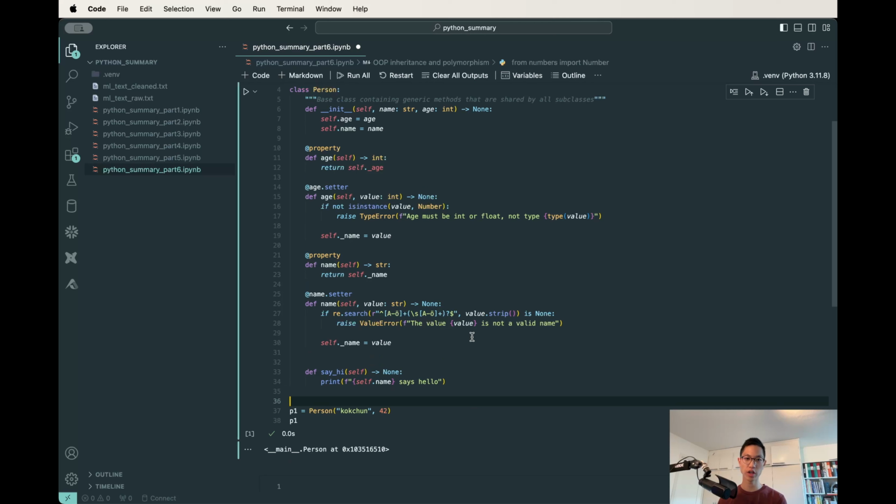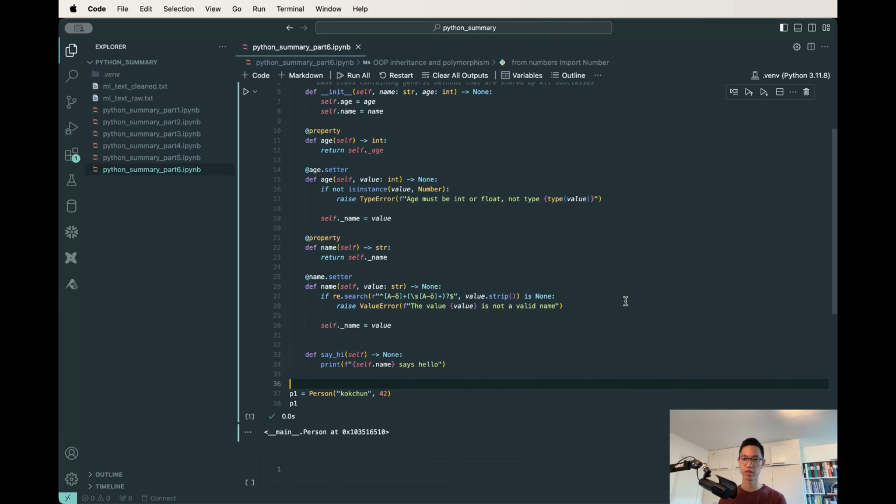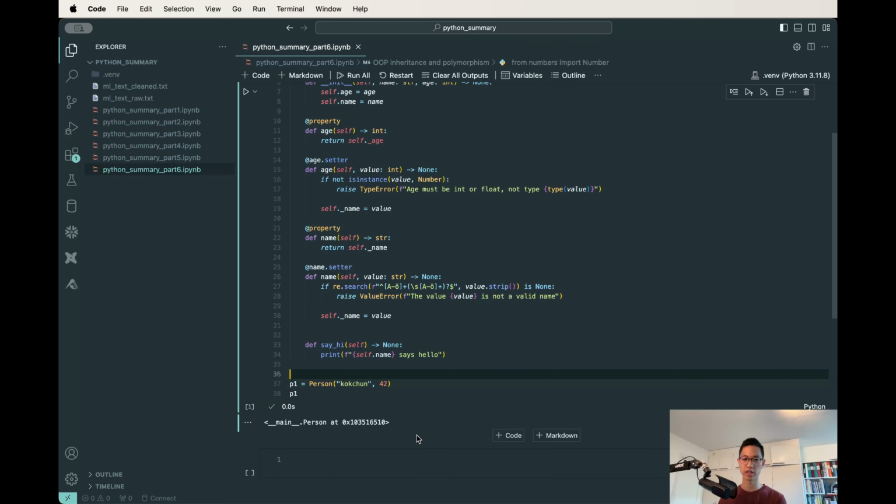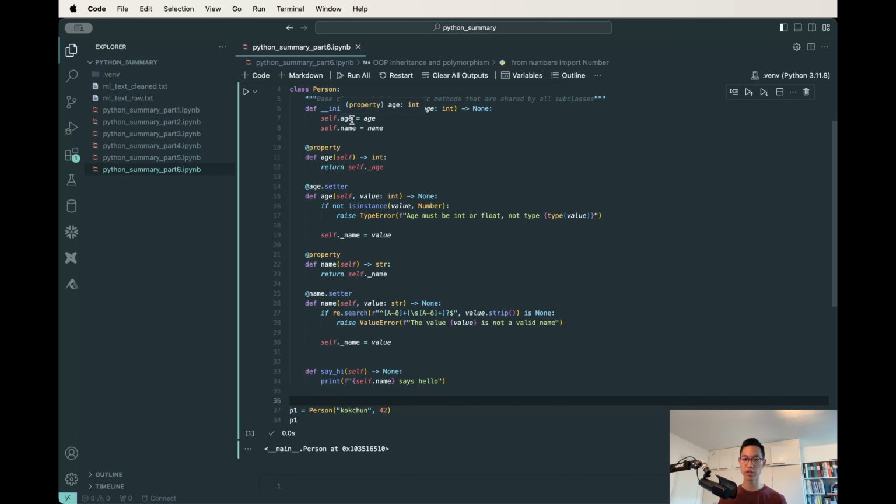Okay, so now I have my Person class. And I want to have a class that inherits from this, which I will write next. So I could write, for example, a student. A student inherits from a person. I could write a teacher, a class Teacher. A teacher inherits from the class Person. So then I will get all these methods for free.